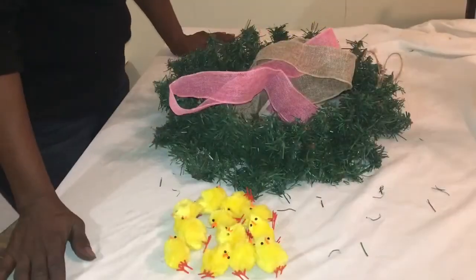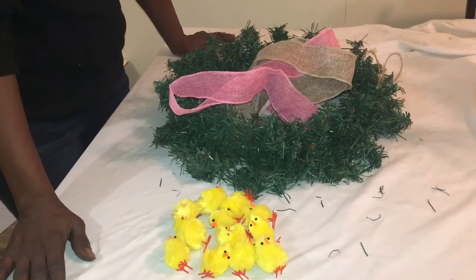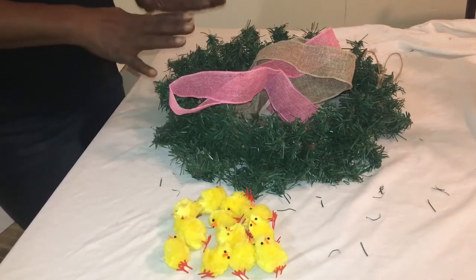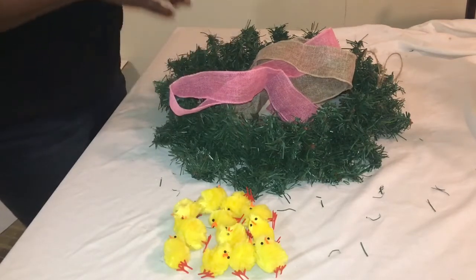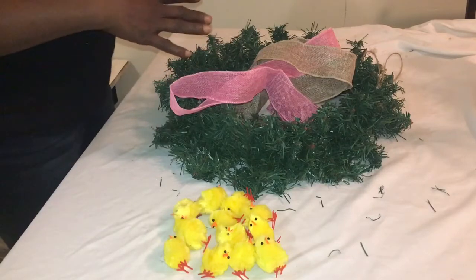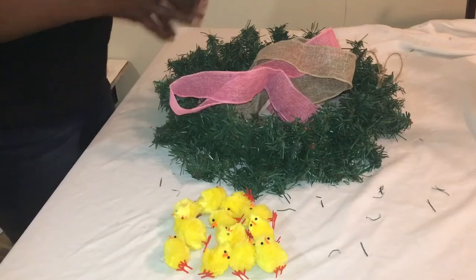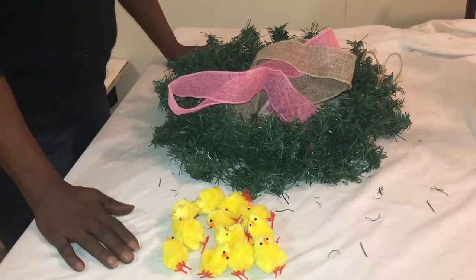Guys, so today we're doing an open invite, and the open invite is from Pam, Creative Homescaping, okay? So she wants us to do a seasonal wreath. You can revamp a wreath, you can buy a wreath, or, you know, make a wreath yourself. She wanted you to do a seasonal wreath and have it up by March the 1st, midnight, all right?